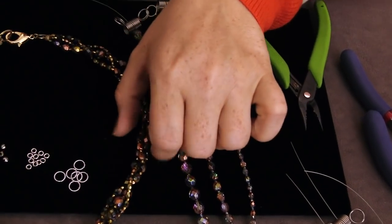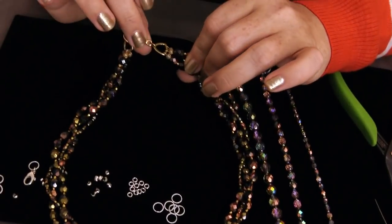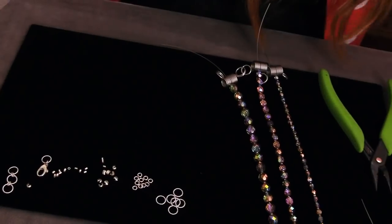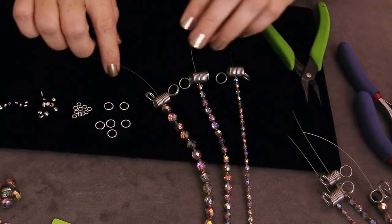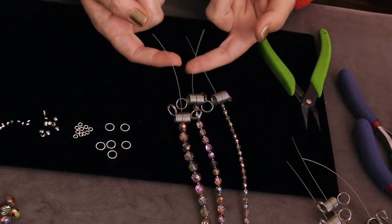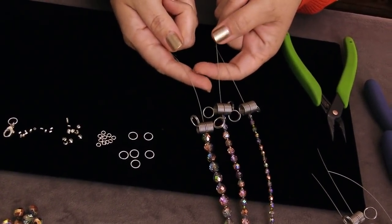But what I could then do is take all 3 strands and braid them together and then kind of taper them at the end. So I'm going to show you guys what that looks like really quickly here. I'm going to use some of these closed jump rings, and these can actually be utilized as well. So you don't have to bring all the strands together to try to get 3 strands through a crimp tube, because that just wasn't going to work here.